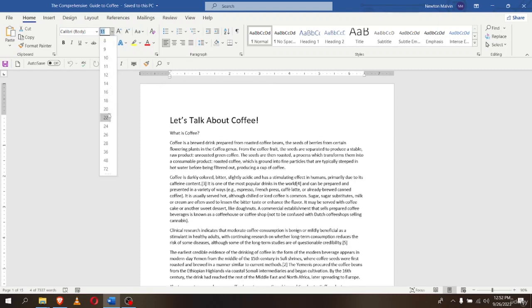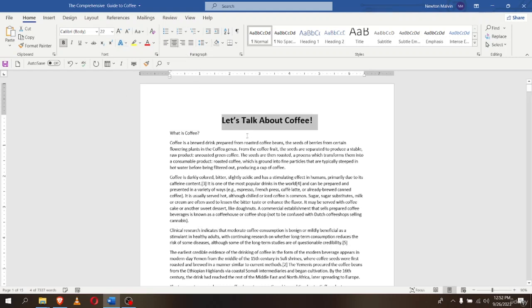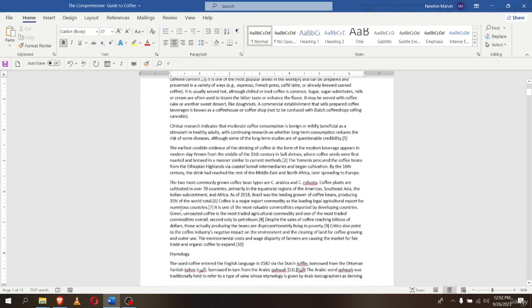Let's give it 22, and then I would like to make this bold, and also let me align this into the center, so like that. If I want, I can change the color as well, but I'm just going to keep the color as it is right now.